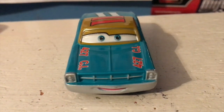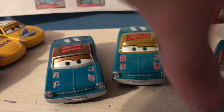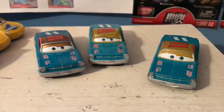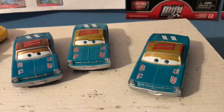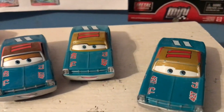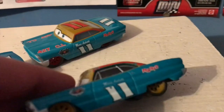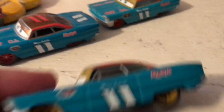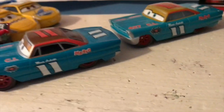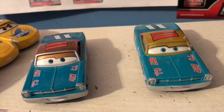Moving on to Mario. Mario is another character where I just really like his Thailand variant, so I decided to pick him up a few years back. I really prefer it to his original, which this is the original, this is the Thailand. You can see the Made in Vietnam one, much like with the King, is more similar to his original Made in China variant. Now, Mario's wheels changed color at one point, so it is nice to see that the Vietnam variant is using the correct red wheels instead of the original mustard ones.